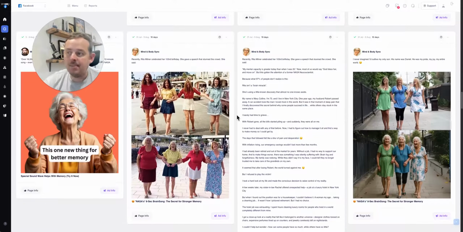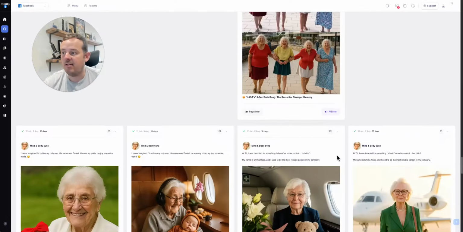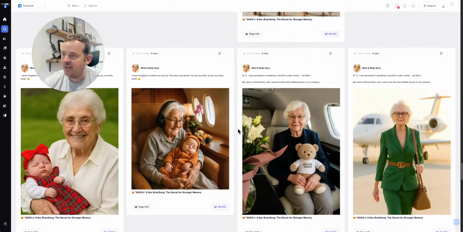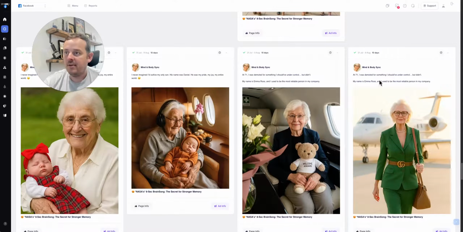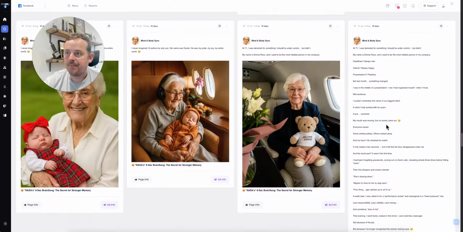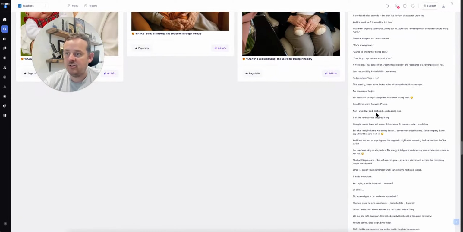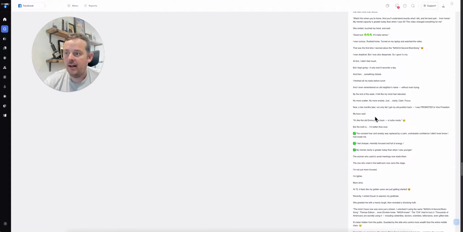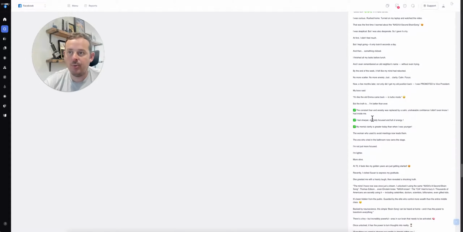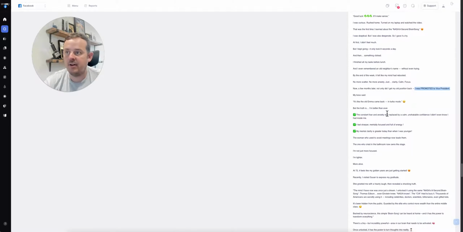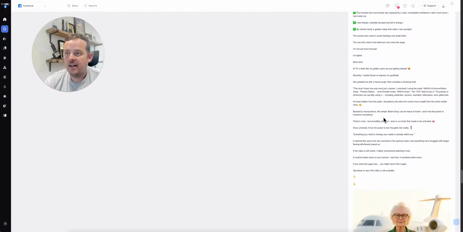But what I like about it is I like the image. Like, you don't see these styles of images very often, right? And then these images grab my attention as well. Again, I'm not a big fan of them. But, like, let's have a look at the copy. Again, nice long form story copy. And I'm going to guess it's congruent with the image, right? Promoted to vice president, so obviously a business lady.